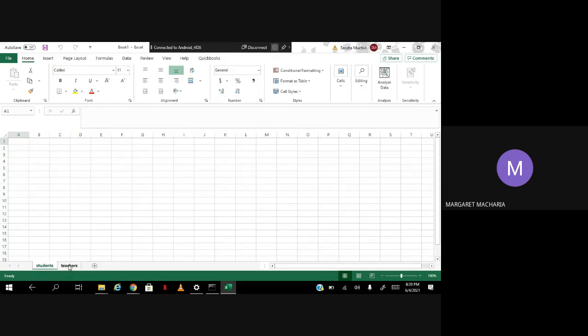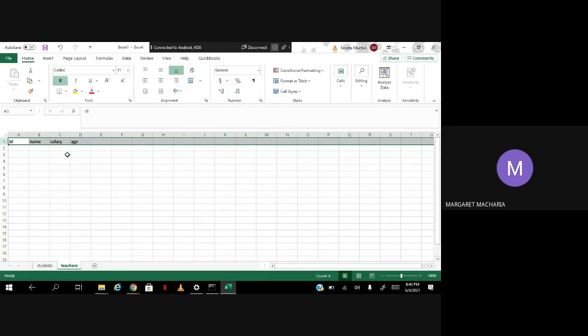But now we want to create another table, teachers, and here we'll begin with the teacher ID. Okay, we'll come and create another column name. We'll come and create, let's say, salary. We'll come and create a column name, which is age. But remember, we said that we don't do age in a database. So this is just for illustration. Okay.